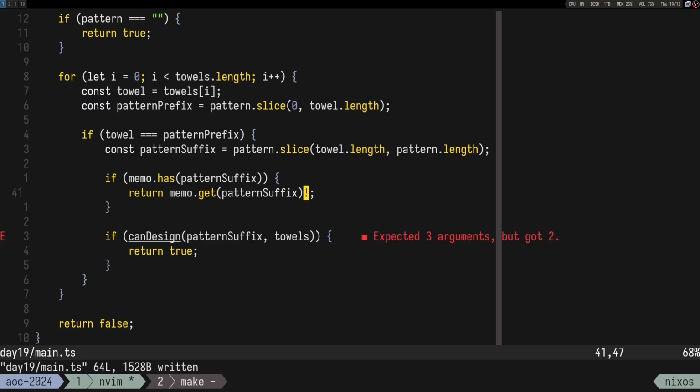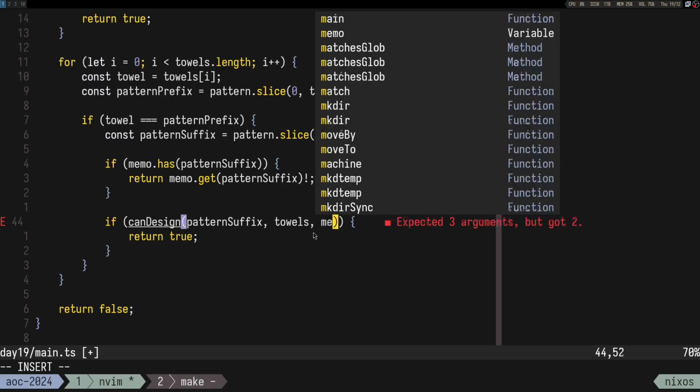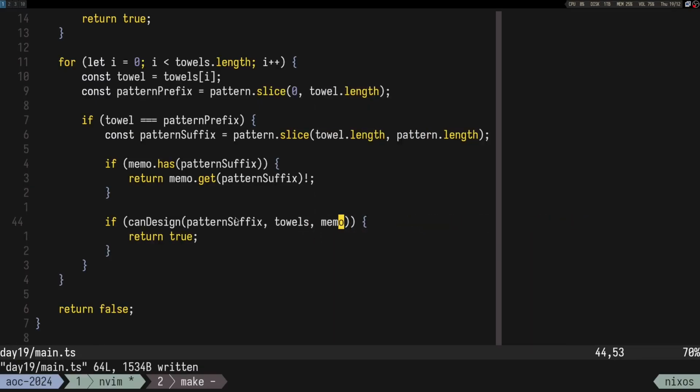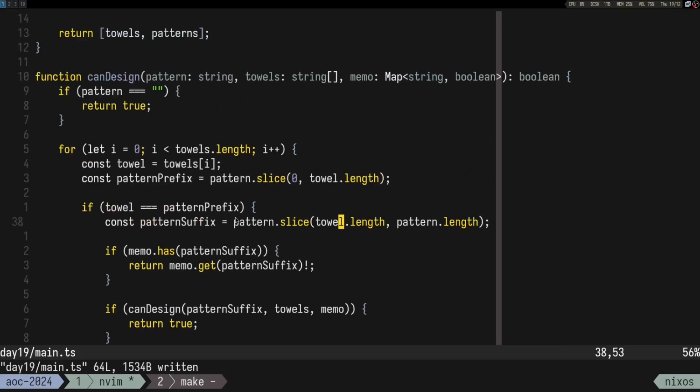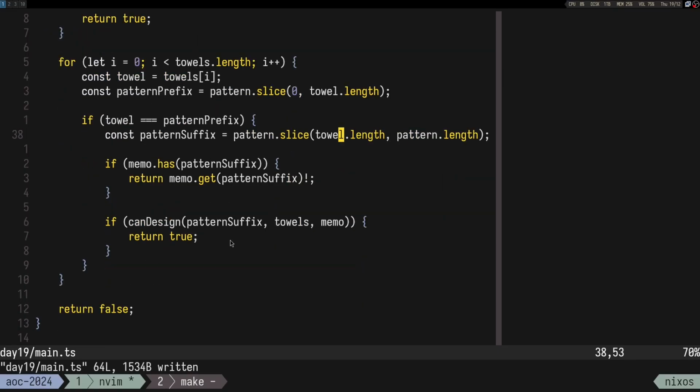Yeah, so basically that's how we are going to do it. If we already have the pattern, we don't go recursively into here. But now there's another one: after each recursive call, we need to save the result.